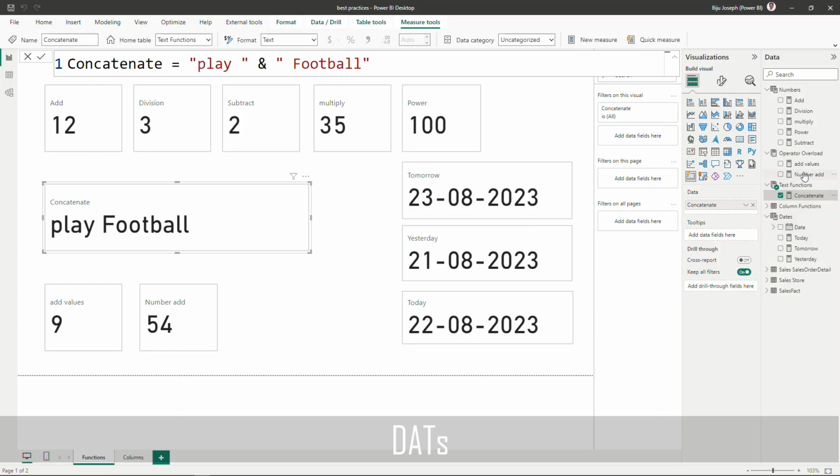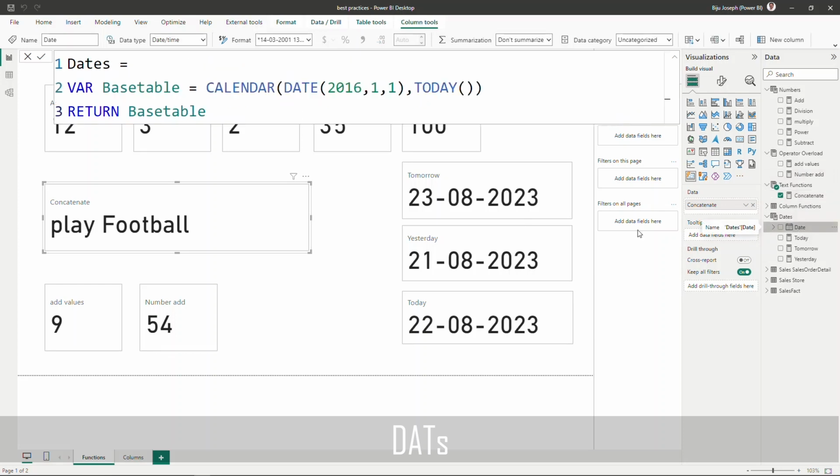And we have date functions. We can create a date measure and we can generate some test data. For example, we can say the starting date and we can say the ending date. So this will generate a table from 2016 January 1st to today. It is basically a date measure.